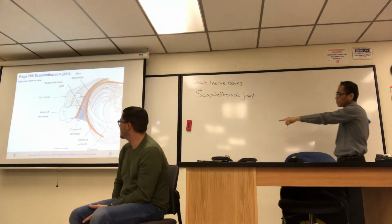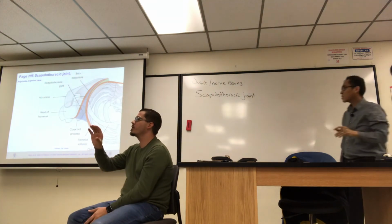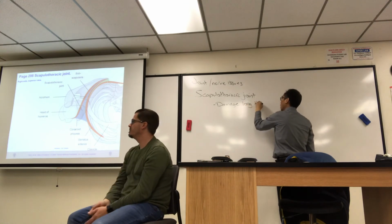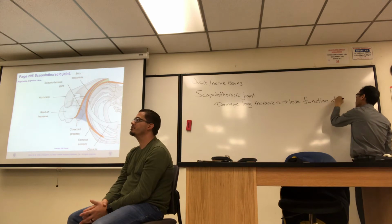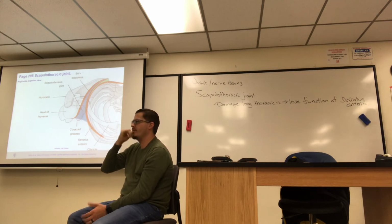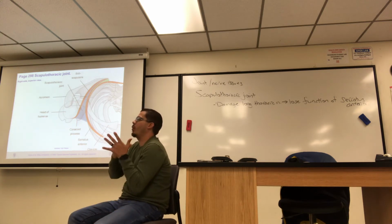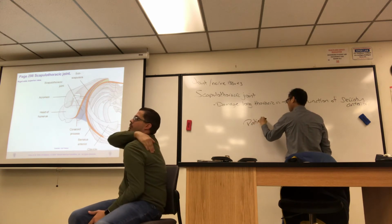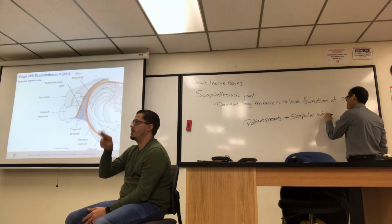Know that. There's a picture of it right there. The problem we have is if you damage the long thoracic nerve, you lose the function of the serratus anterior, and that joint is going to pop out. Basically, it's called scapular winging. The scapula is going to pop out. That joint loses its integrity because the muscle can't hold it onto your back anymore. You might observe patient presents with scapular winging.